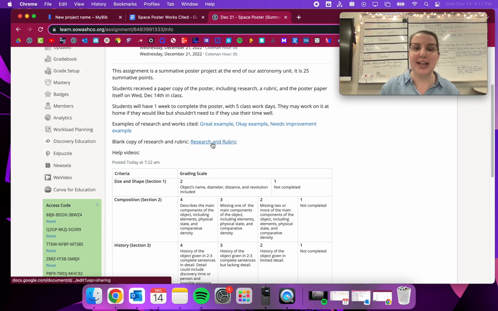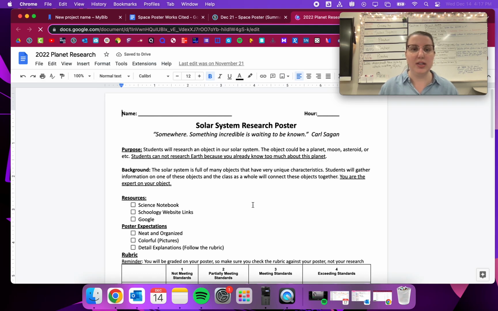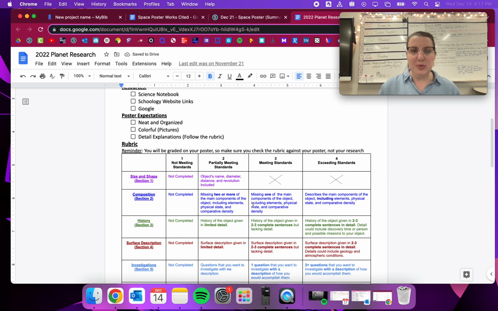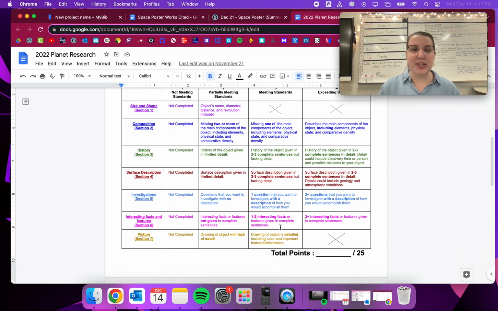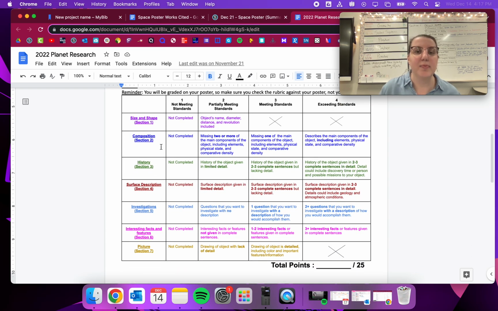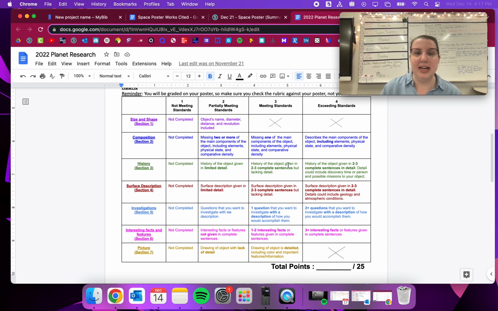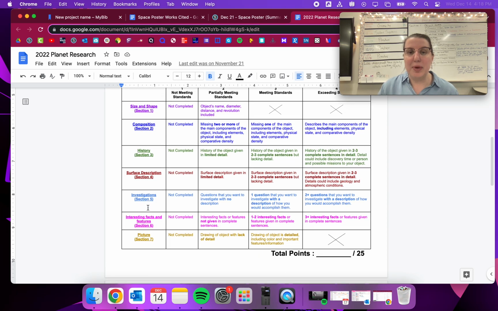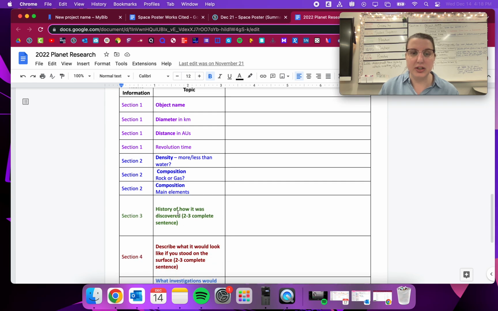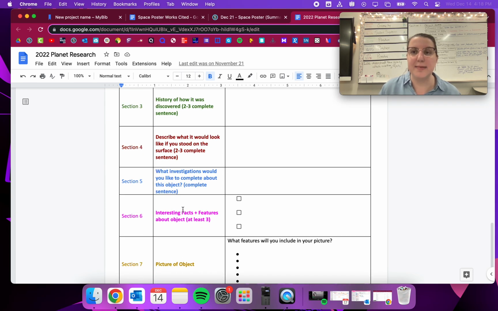But let us take a look at that rubric a little bit more clearly. I'm going to look at this one here because it's color-coded and kind of easier to read. So it's broken down into 7 sections. And you can see anywhere there's an X, that means that you can't get that point. So like for the section number 1, the most points you can get is 2. You can't get a 3 or 4. Same with picture, you can't get a 4. So I'm just going to go through each section, and then I'll also go here to our questions to see what they are.